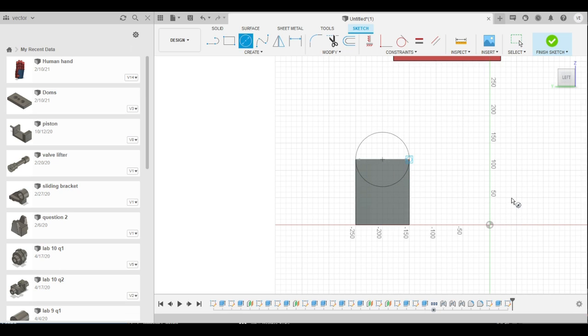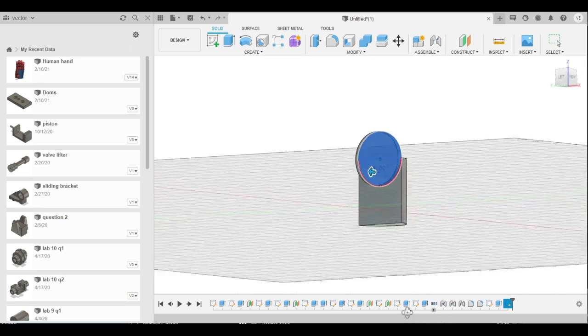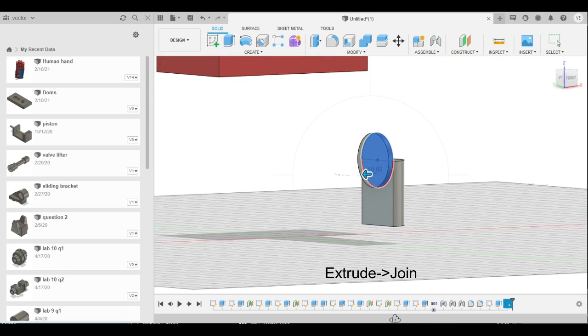I'm making the circle here in a sketch, and this circle should be extruded 10 centimeters upward and 50 centimeters backward. So first I'll be extruding the 10 centimeters, and I'm selecting the operation join, then okay.